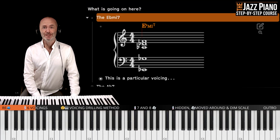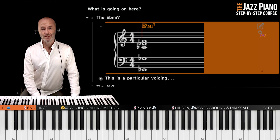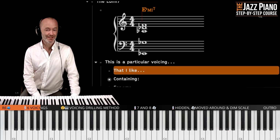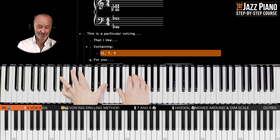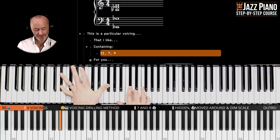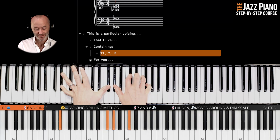I'm going to speak about a couple of voicings that I was using there, right? A voicing is a particular way to play a chord, and one of my methods is to teach people voicings so that they can apply them anywhere on the keyboard on the fly. This particular voicing is an E flat minor 7 that I like. It contains 11, 7, and 9. So you play a 1, and 10, and 11, and 7, and 9.